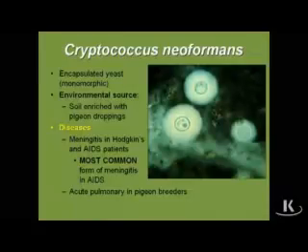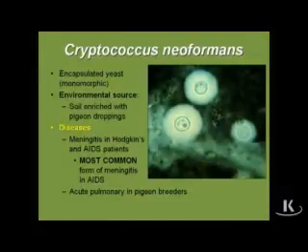Now, the additional thing I want to talk about is that it is the most common cause of meningitis in AIDS patients. Now remember, we had Listeria monocytogenes, which was the most common cause of meningitis in renal transplant patients and cancer patients. And most of the time when we say most common in immune compromised, that includes AIDS, and usually AIDS is the predominant one we're speaking of. But here it is different. So we have Cryptococcus neoformans as the most common form of meningitis in AIDS patients.